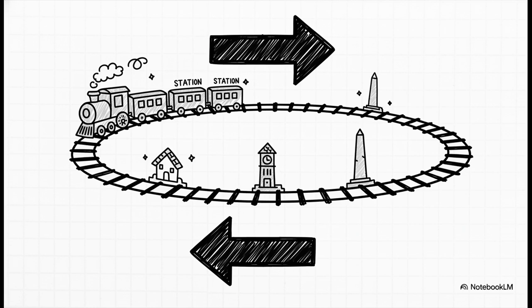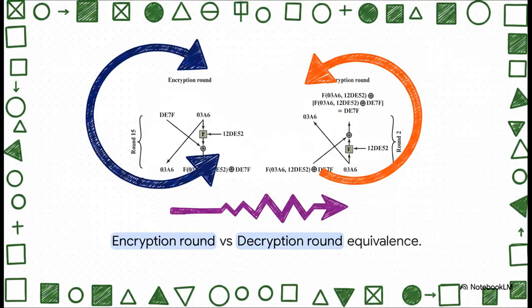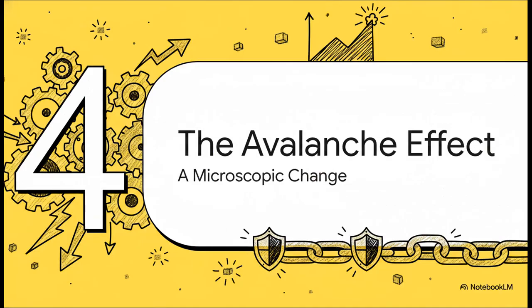You feed the ciphertext in, use the exact same algorithm, but simply apply the subkeys in reverse order, starting with the 16th key and ending all the way back at the first. And the math proves it out perfectly. When you compare a late encryption round with an early decryption round, you notice how the mathematical operations just perfectly mirror each other. The exact same F function, using the exact same subkey, perfectly undoes the XOR operation from the encryption phase. The algorithm flawlessly works in reverse. It's so elegant.